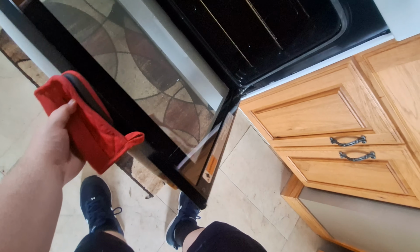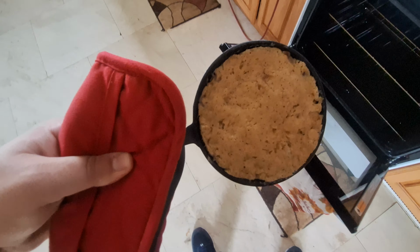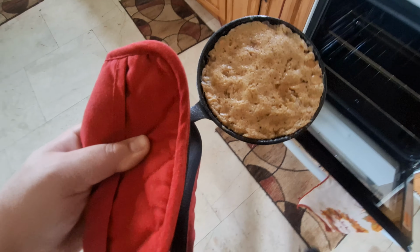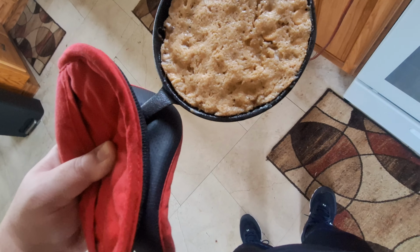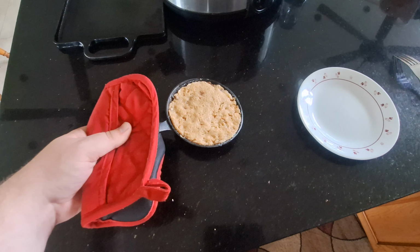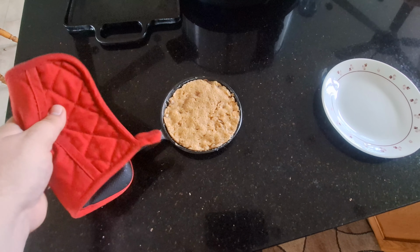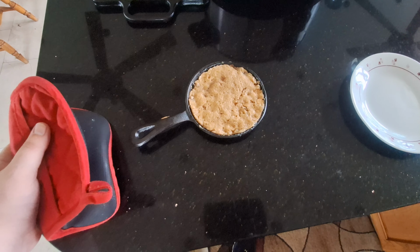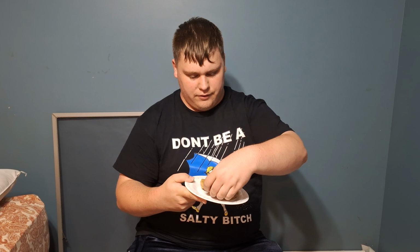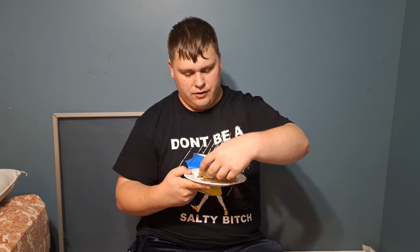Alright, so our Reese's cookie thing has been in here for 10 minutes. Now, to me, it doesn't really look like it's fully baked. Maybe the packaging did say to let it cool down completely, so maybe I just have to leave it out till it cools completely, so hopefully this didn't flop out on me. Alright, so YouTube, here's the Reese's skillet cookie. Now, it is very soft for a cookie, so let's review it now.